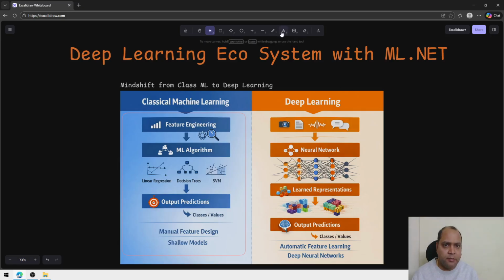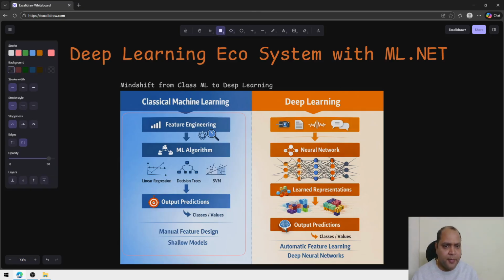But in deep learning, it's different. In deep learning, there is data, and then the training itself with the neural network. There are multiple hidden layers in between. You input your data and your requirement, and then the processing passes through the many hidden layers.